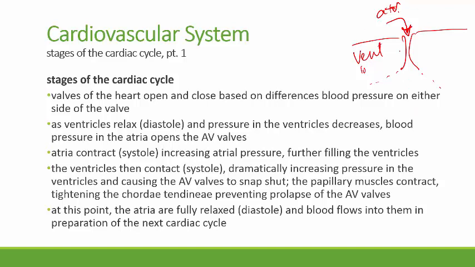And then the atria can contract. As the atria do their squeeze, that raises blood pressure even more, and so even more blood is forced out of the atria and into the ventricles. Now, as the ventricles contract, they've got much more muscle to them, so that dramatically increases the pressure inside the ventricles. So now the ventricles are under high pressure, and the pressure of the blood forces the two flaps closer together so that no blood can leak back out.